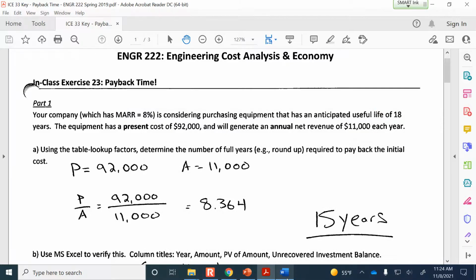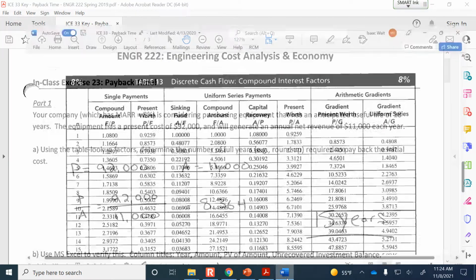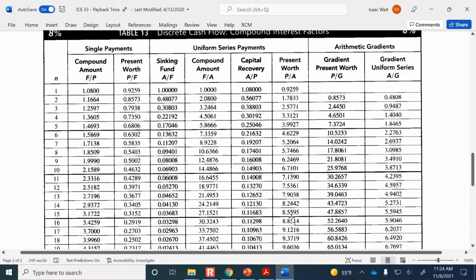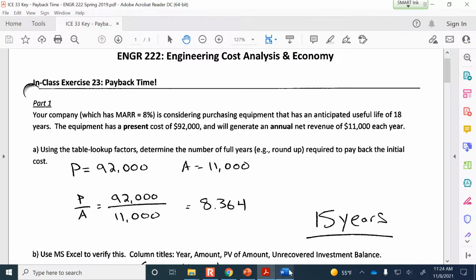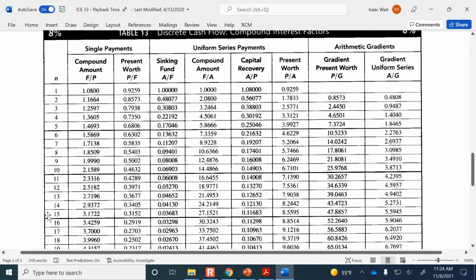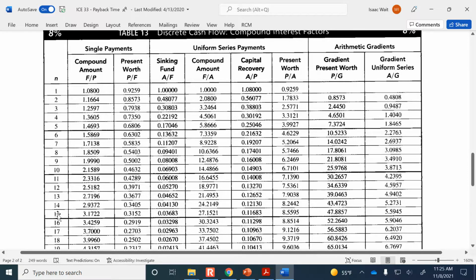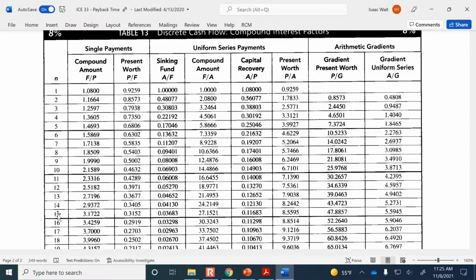And so that means the value of the annual revenue compared to the initial purchase price. So you can see that it's too low, and then finally it crosses to more than 8.3 after 15 years of operation. So that means 14 years of operation isn't quite enough to pay off the equipment and justify its purchase, and then at 15 we're above the, unrecovered investment balance is positive.